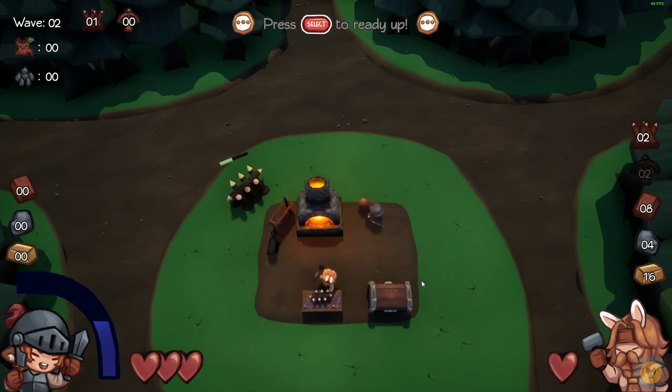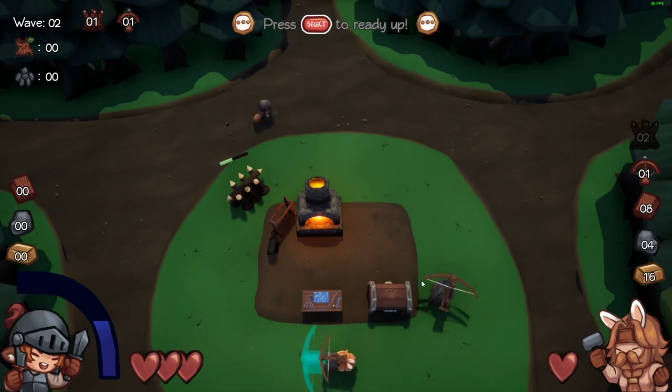Maybe build it all the way to the back because I don't think we're protecting anything. We're just trying to survive, I think. So maybe that's the play. I wonder what the range on him is. Can you see it? Does it show like a range thing? No. Oh, it does not.